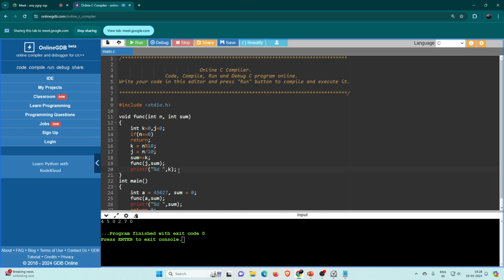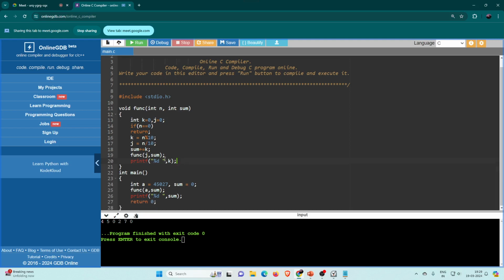Then I'll go to the previous call, that is the actual second call, 4502, k is 2. Then I'll come back to the first call and I'll print 7. So now when all these calls have been printed, I'll come back to the main function because this is finished. Sum is unchanged because we are doing call by value. So that is why 0 has been printed at the end.